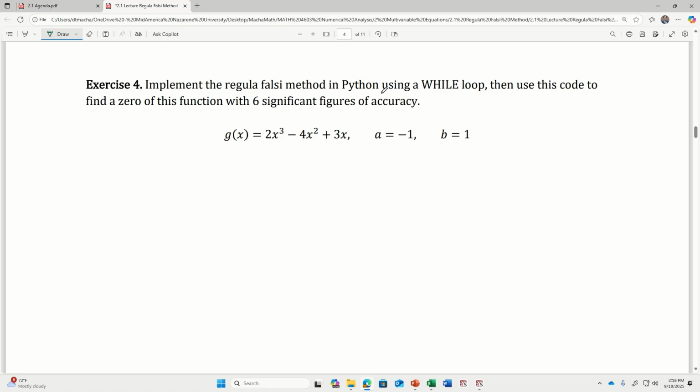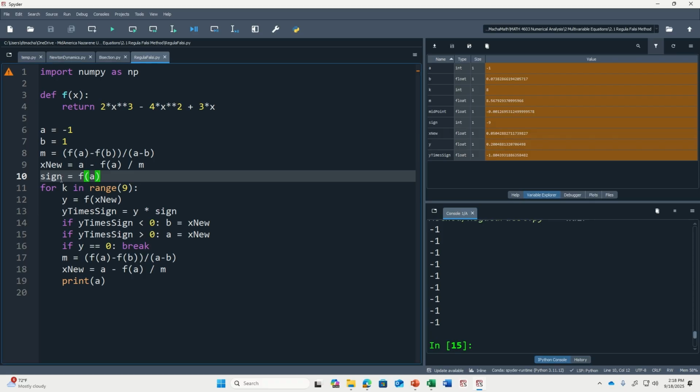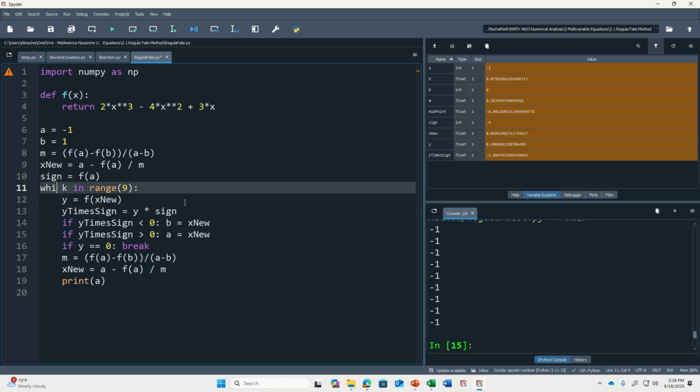What if I want to use a while loop and I want this function to have 6 significant figures of accuracy? Then we can try to implement that. We can try to do a while loop. I would say while my estimated relative error is greater than some tolerance.